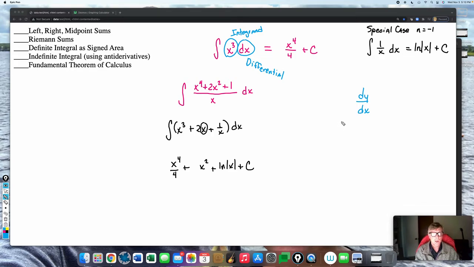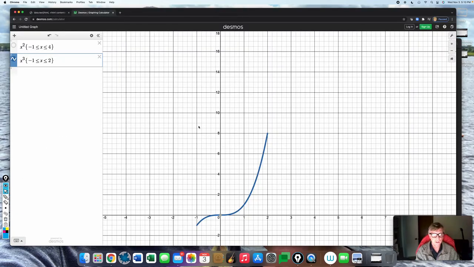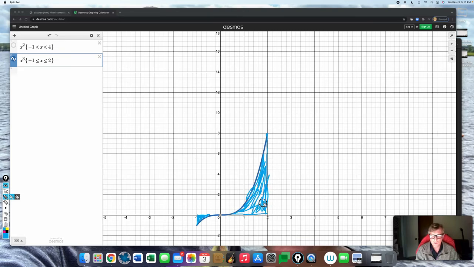Okay. All right. Now, I promised you something earlier in the video. So the grand finale of our video is how the heck do we find this area? How do we find this exact area? This area, I guess, subtracted from this upper area. So what's the difference between the area above the x-axis here and the area below the x-axis? I'm going to show you how to do it.